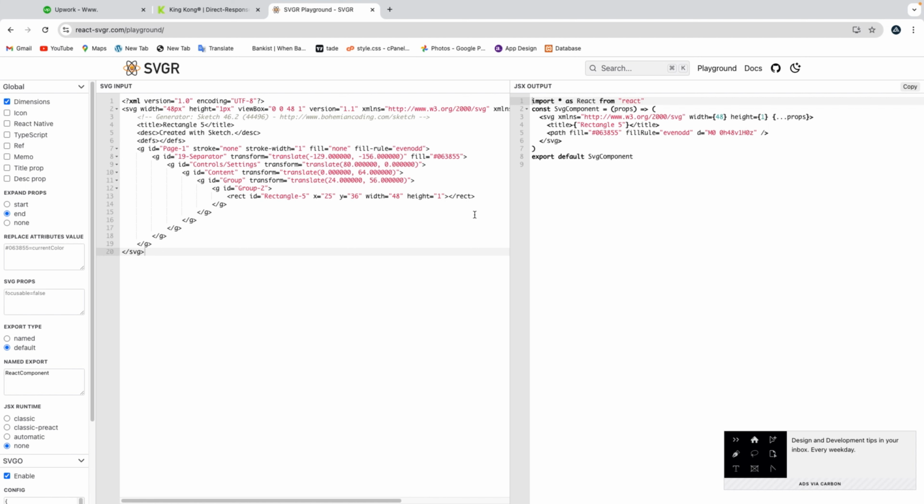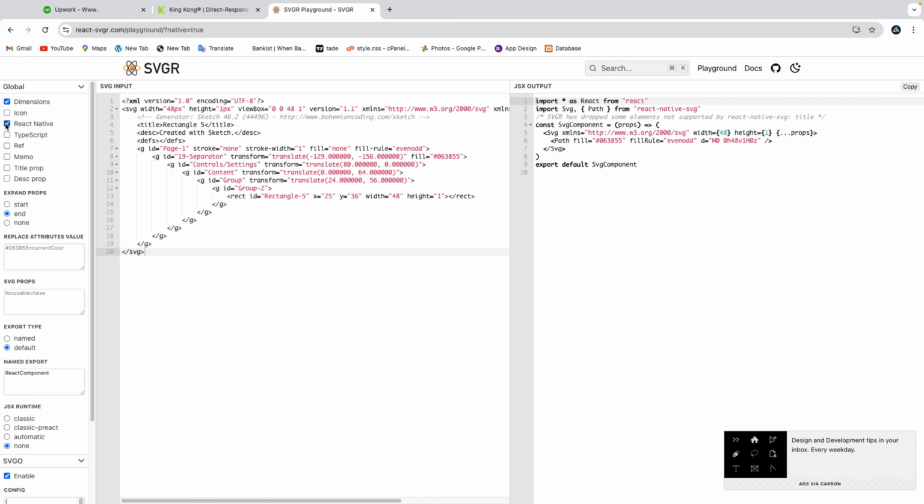On this interface, you will select React Native, and if you are using TypeScript, you will select TypeScript, or if you are using JSX, you won't select TypeScript. You also need to click on Dimension and React Native. Dimension is very useful, and I'll tell you why. But right now, I'm going to select TypeScript.